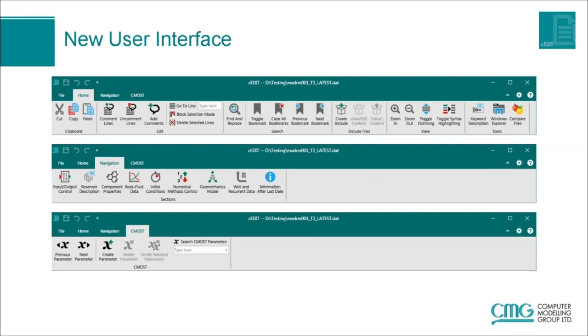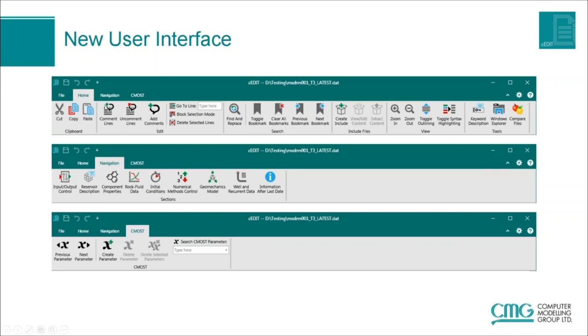And this ribbon-based interface has 4 different tabs available, shown at the top here. File is the first one, which just lets us do regular file operations such as save and save as, open or exit. And then we have the other 3 tabs represented here in these 3 images. The first of which is the Home tab, which is the main tab that we have for editing and searching files.